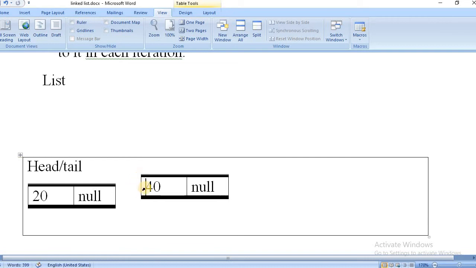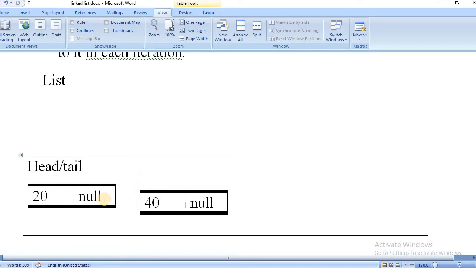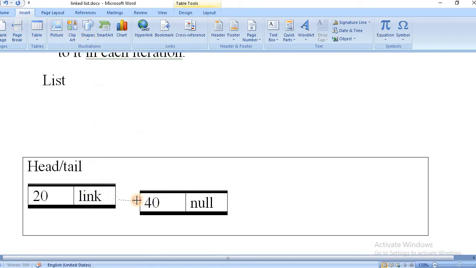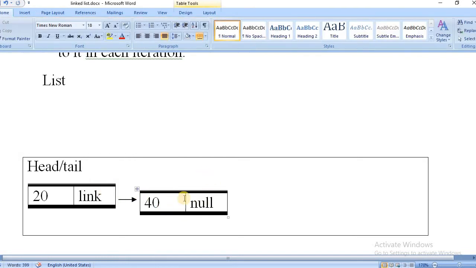Now we will change this null, and add the link which will point to this new node. This new node will become the tail. As you can see, this is null. So this is how we can add a new node to the list.